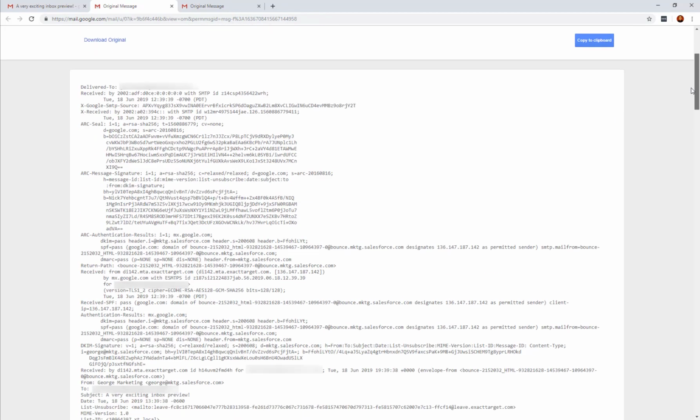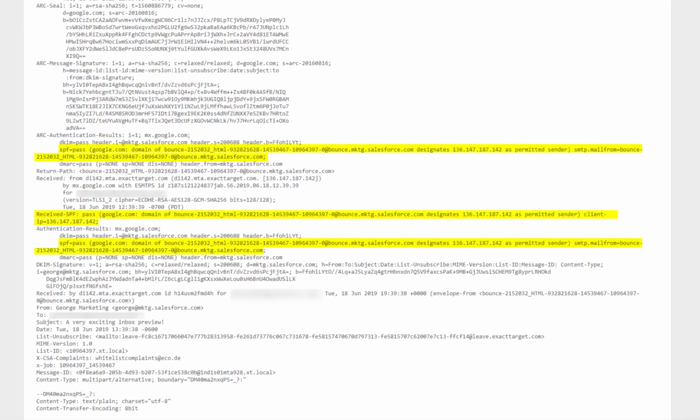We'll start with SPF. After searching for SPF, you'll see SPF equals pass and then the domain name. In our case, it shows that SPF is passing for this email. If you see something else, such as equals fail or best guess SPF, this is still considered a failed lookup for many providers. Next, we will search for DKIM. In our example, you'll see DKIM equals pass and then the domain name within.